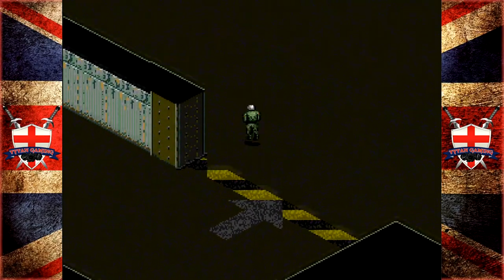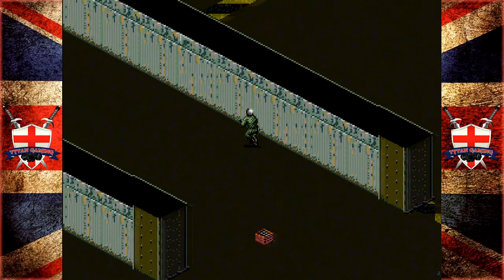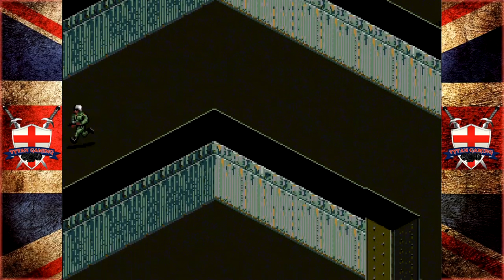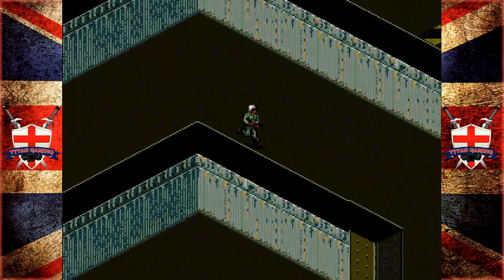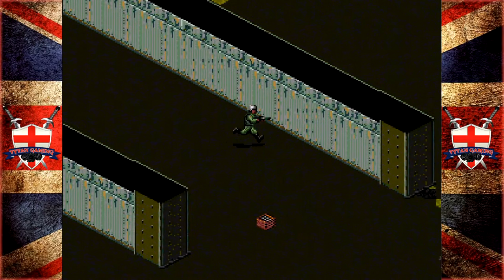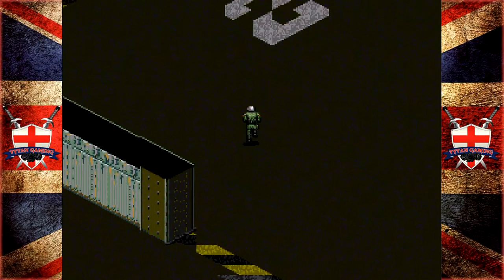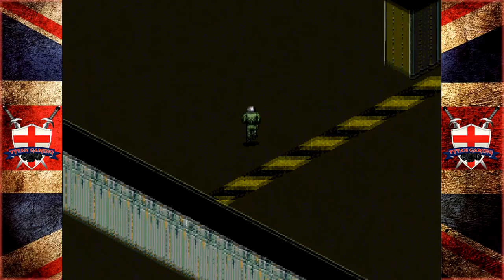Nice. Now, if we actually go down here, it will trigger a load of enemies spawning. Or some of them do anyway, which I guess signifies the fact that you've been spotted by the camera, so they're going to shove loads of men at you. But we don't have to worry too much about that anyway. The men are really weak. They really are. They're pathetic.